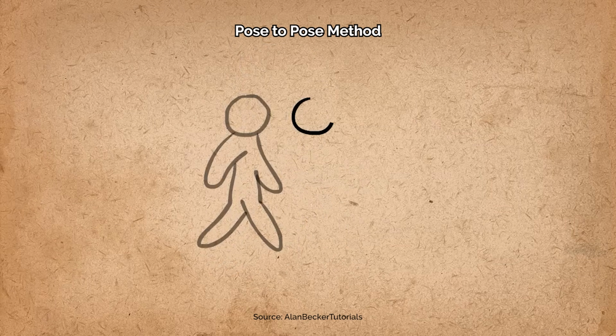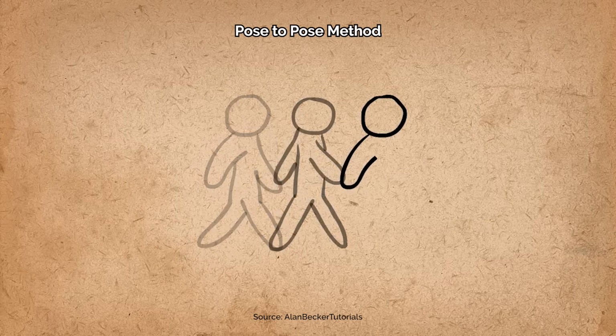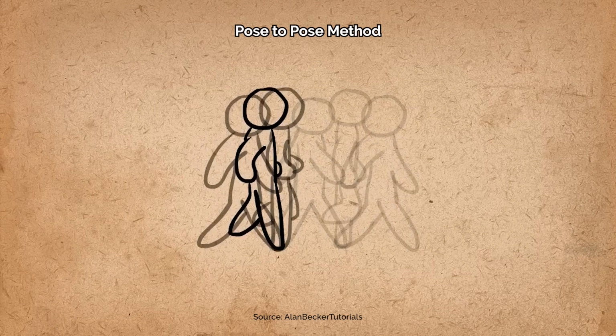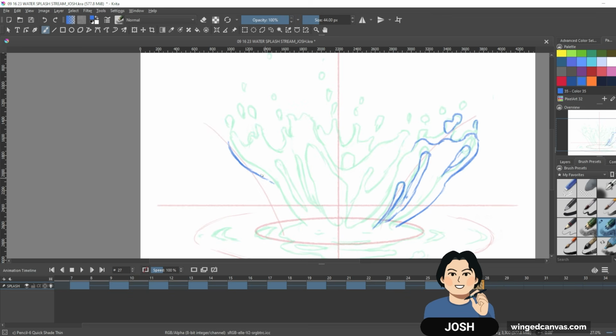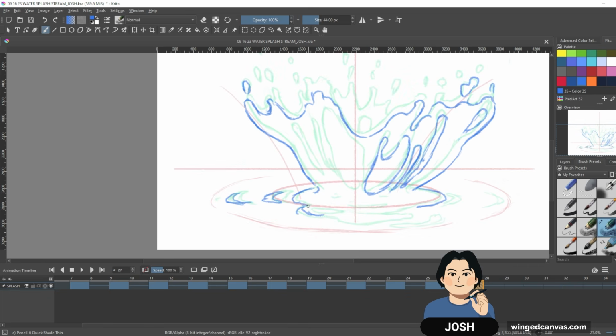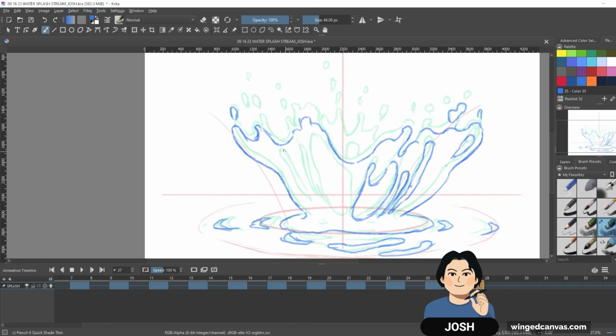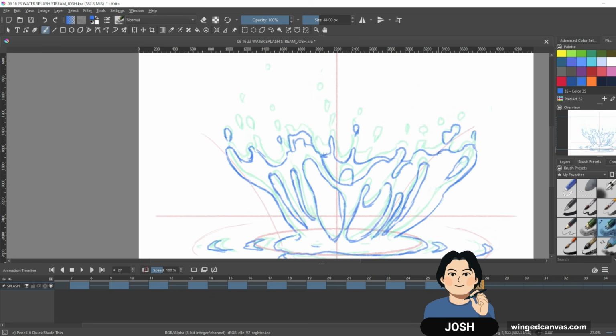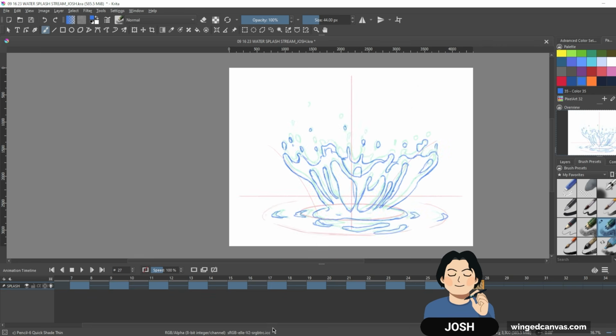You insert a drawing maybe on frame 1 and then move to frame 50, then maybe back to 25 and then frame 40. Pose to pose is great for planned out poses and does not necessarily follow a clean chronological approach. And this is why straight ahead is great for unpredictable things. It's great for tracking the organic flow and movement of objects without being too rigid. It'll make your animation feel a lot more fluid and natural.